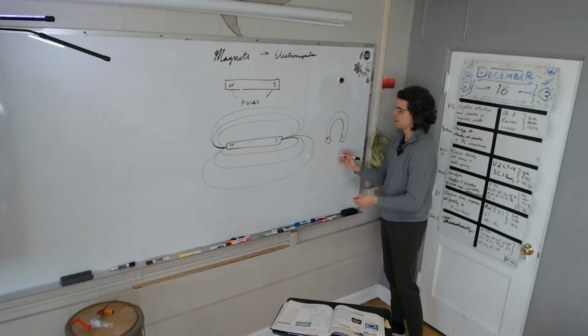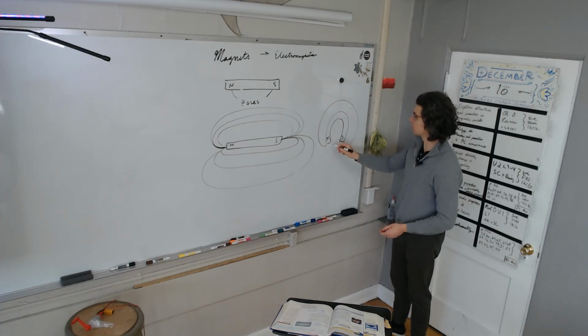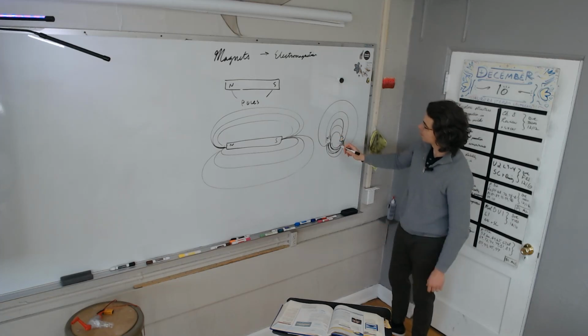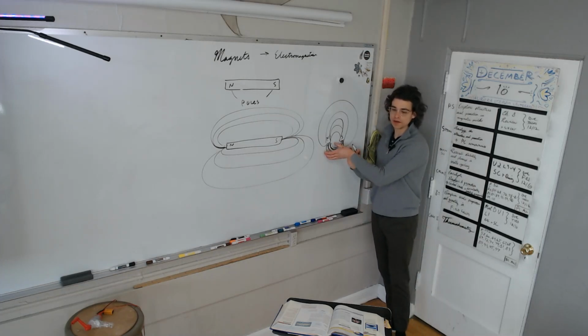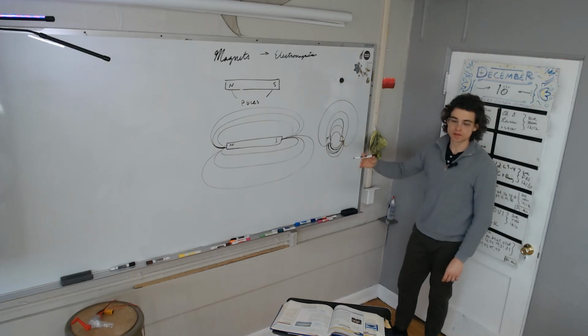It's just bent, and so now some of the magnetic field lines will probably still be like that, but most of them are just right here between the poles. There'll be some like that too. And so we get a greater density of magnetic field lines here. And as I say, this would be good for picking up objects that are not themselves magnetic.